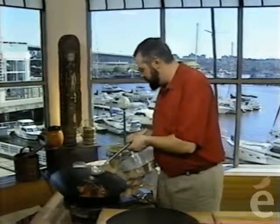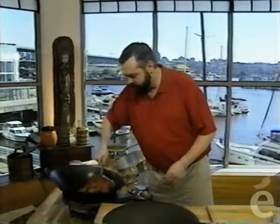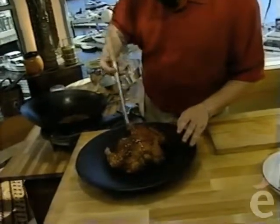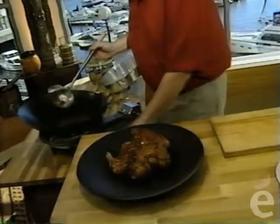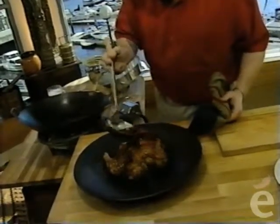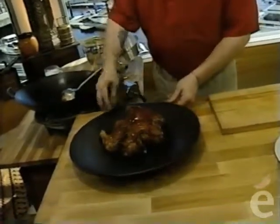And there we are. That's about as far as we're going to take it. I'll turn the heat off the pan now and transfer our oven roasted chicken cooked in a wok with bourbon. So let's just simplify the name, Bourbon Chicken. Carefully place it on the platter. Another splash of the glaze, ever so slight. We'll clean up the plate like a real chef would.